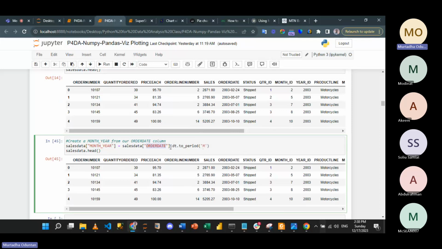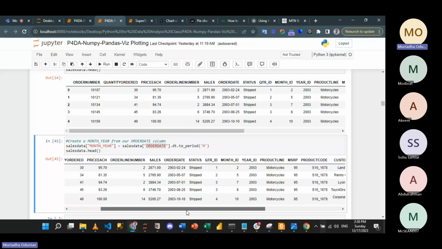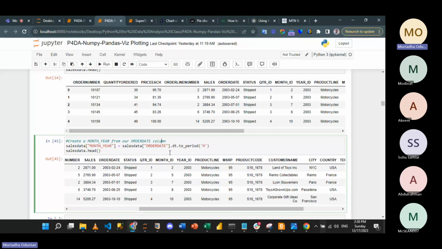We also explained how we can do this, especially when we have columns that already speak to what we want to do. For instance, we already have the month ID and the year ID. How can we join the two columns together in one table?